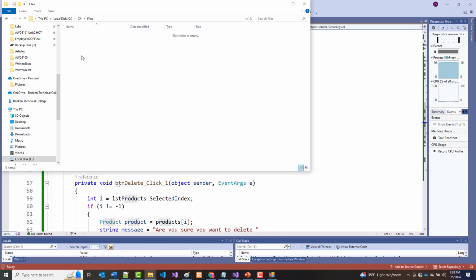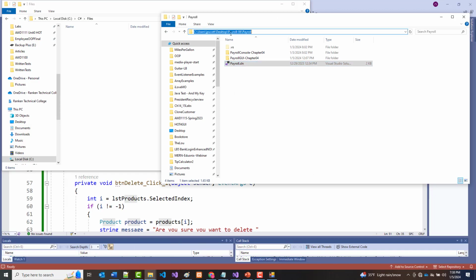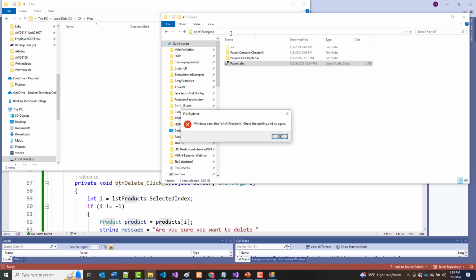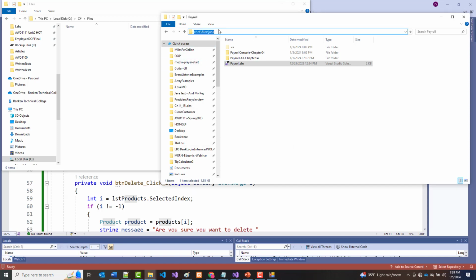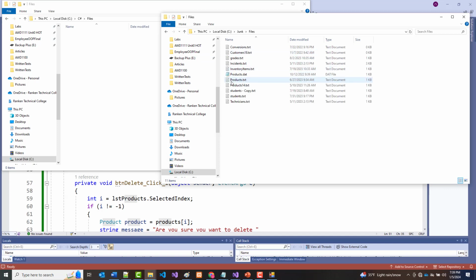And then inside of Files, I'm going to put the same thing that we had, so C:// junk, and that junk files, it should be this one right here, products.txt.